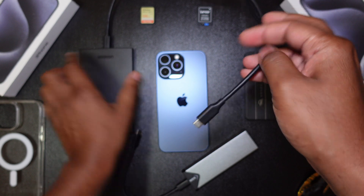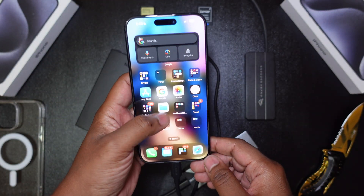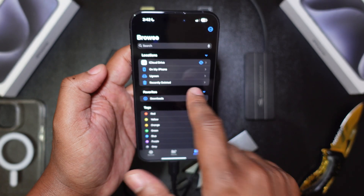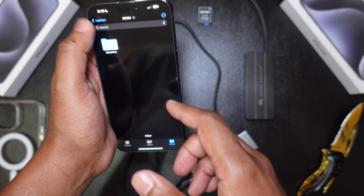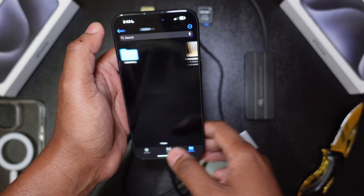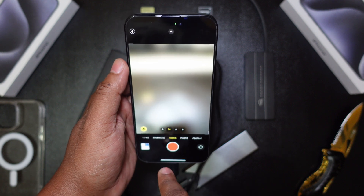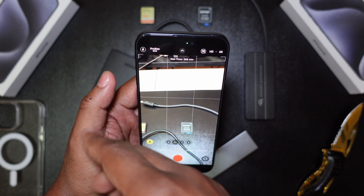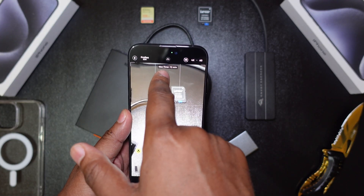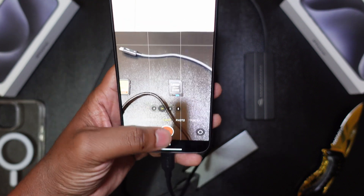Let's show you how this actually works. Plug it in — bam — and it's instantly recognized. I have some sample videos already on here that I took while testing it out. I'll record a fourth one right now to show you. Going into camera, into video, ProRes SDR, set to 4K60. Current max recording time is about 72 minutes, and it's showing as connected to the USB-C device.